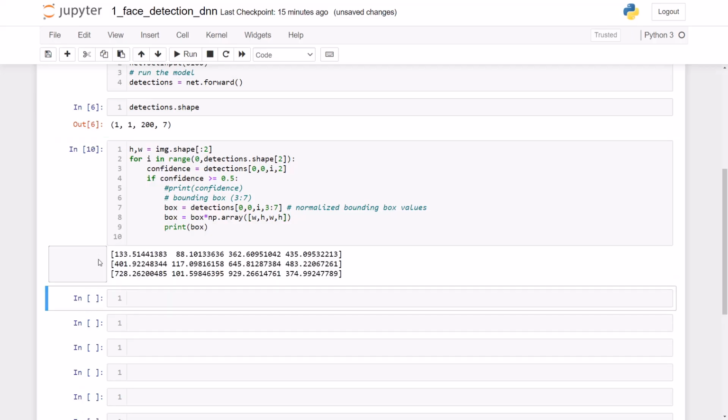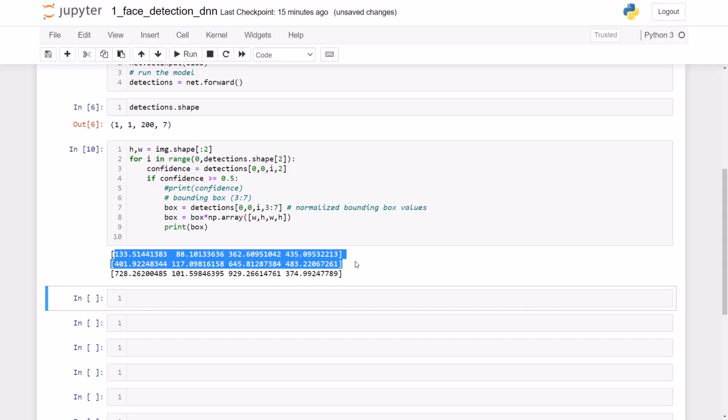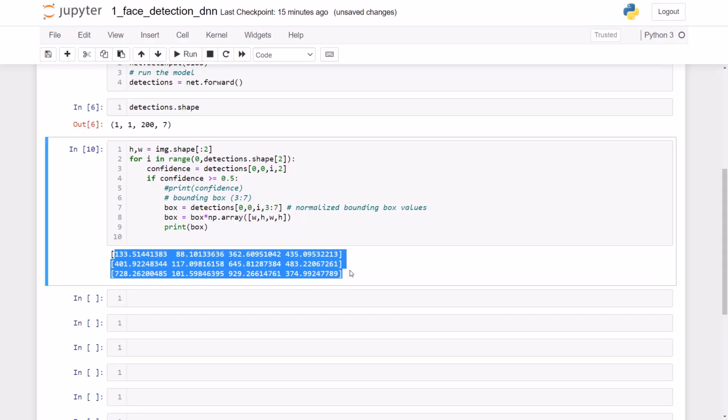Let me print this. Here we go. What we got here is the denormalized values. But remember, OpenCV will not allow this kind of float values because an image is an unsigned 8-bit integer. So that's the reason we need to change the data type to unsigned 8-bit integer values.